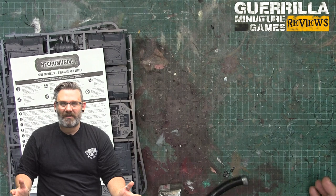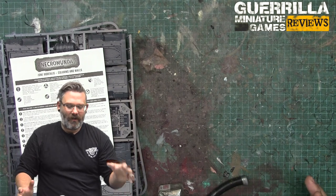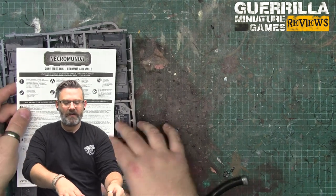The model kits are fairly simple. They're plug and play bodies and arms and stuff, and they're fairly modular as well. But the thing that people have been the most curious about is the Zone Mortalis stuff.